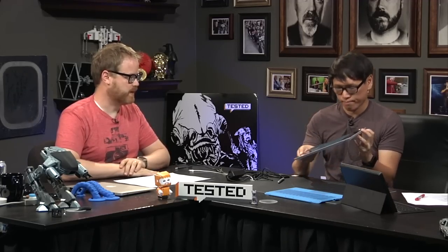The nice thing, though, is that because it looks like a tablet, and because Microsoft is selling it as a tablet that can replace a laptop, the TSA actually treats this as a tablet, and you can actually use this during takeoff and landings. Oh, that's interesting. So not only do you not have to take it out of your bag when you go through security, but it is. I assume if you put the keyboard on, the flight attendants are going to yell at you. Well, because you'll have to have the tray down or whatever. Yeah, right. But that's interesting, and that is actually a differentiator.